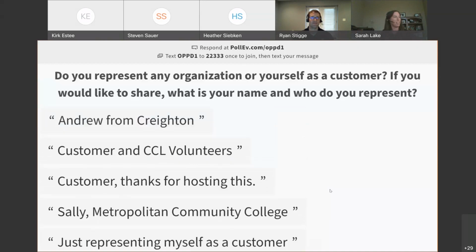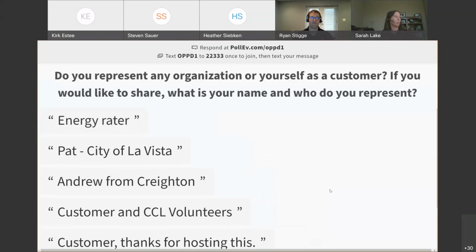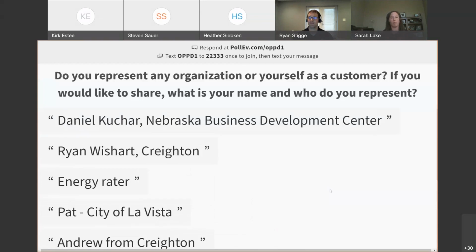This session is all about you and how we could partner together to help us reach our net carbon zero by 2050 goals. So lots of people here. Thank you for telling us who you are and welcome to the presentation. I'll just give it another moment, if it's taking someone maybe a little bit longer since this will be your first time logging in.